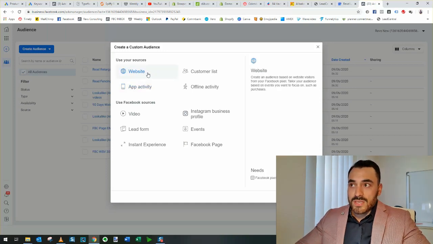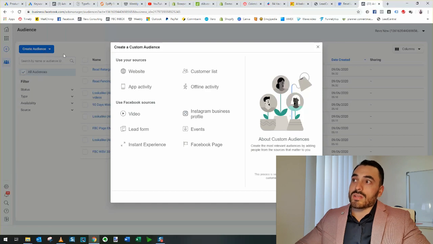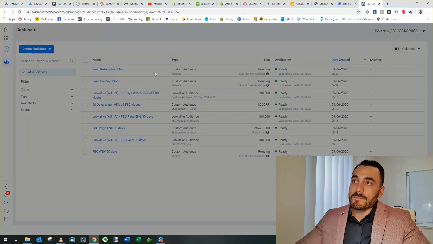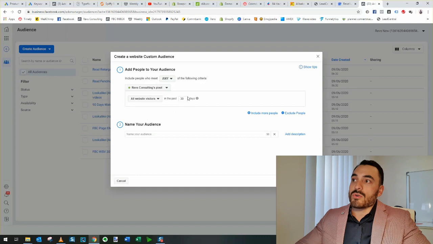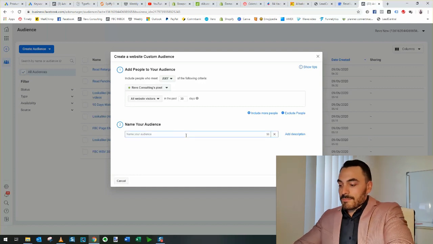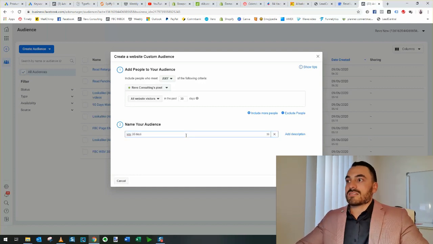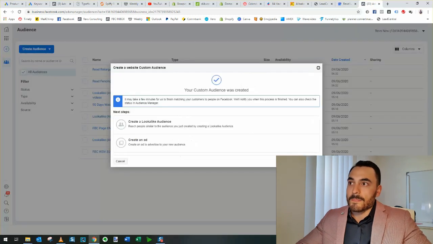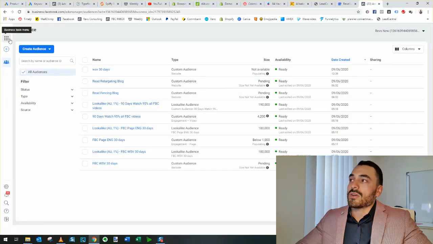And when you have the Facebook pixel set up, when you click create audience, then custom audience, and then you click website, you're going to see that your Facebook pixel is active, and you want to have all website visitors in the past 30 days as a maximum to start with. Maybe even 14 days if you're getting at least 1,000 people in 14 days. But most people when they're just starting out have less than 1,000, so we usually push it out to 30 days. Then you name that website visitors 30 days, WSV 30 days, and go create audience. And we'll go done. And then we're going to scooch on over back to our ad account.